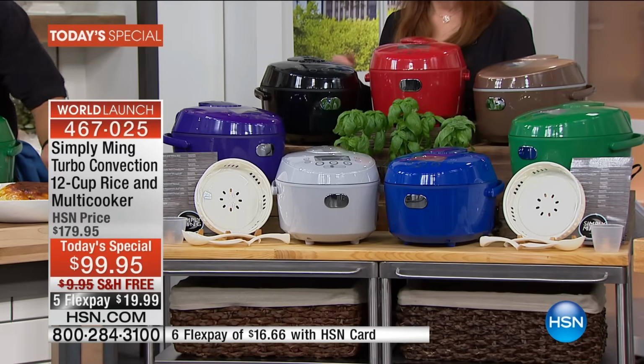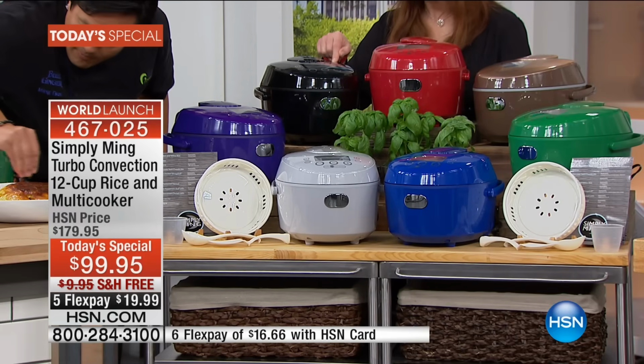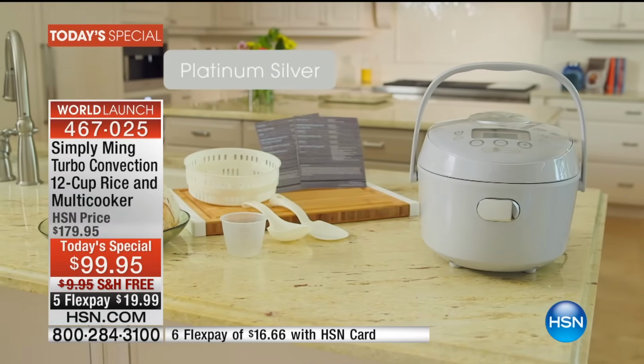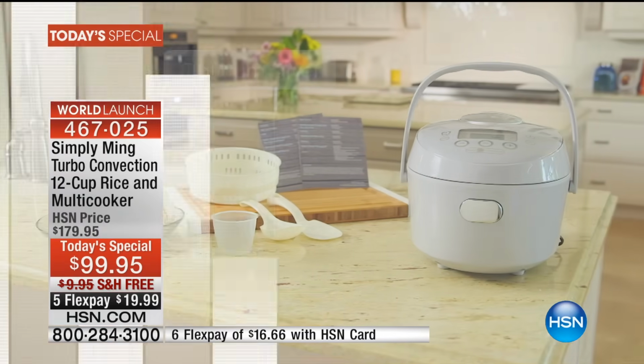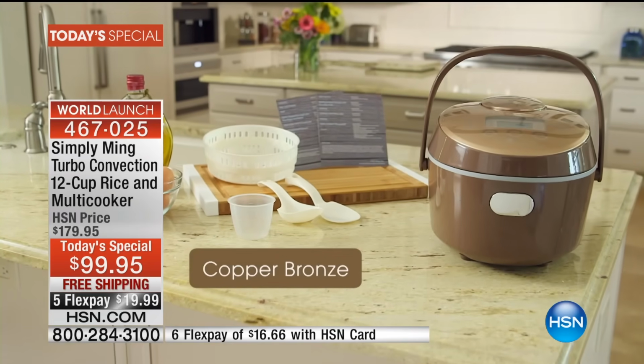First of all, you think of how much money you spend on a convection oven. I don't know about you, but mine was thousands of dollars. It doesn't saute and simmer all in one, it just doesn't. I have to do that in a separate pot. This is one pot cooking. My oven does not have a delay timer on it, and it will not bake cakes as beautifully as this. It is a multi-cooker on steroids. There is virtually nothing that you can't do with this. It is patented technology.